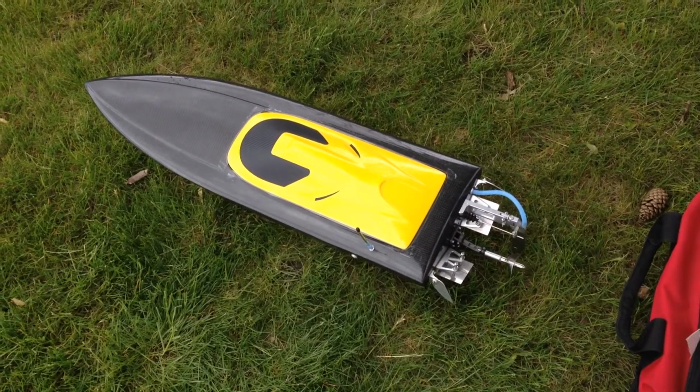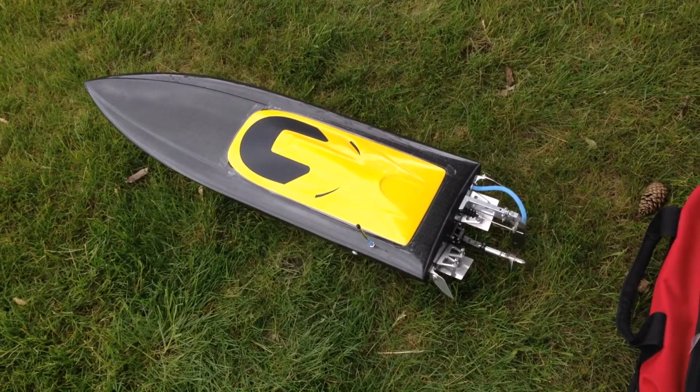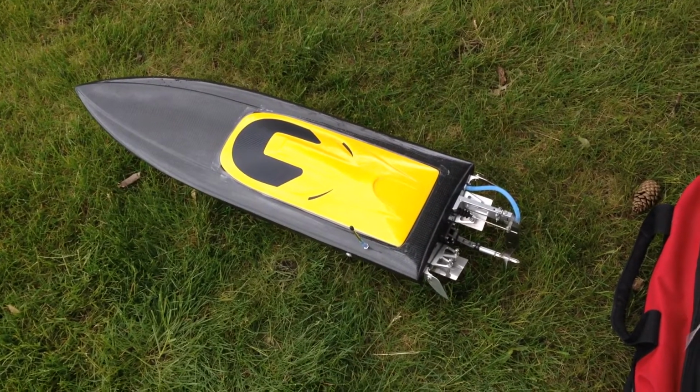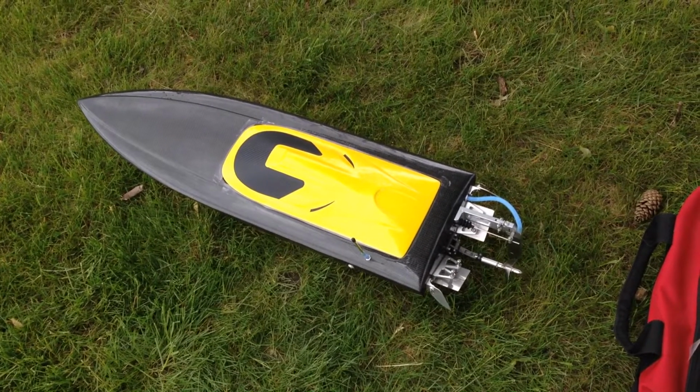This is prop test number one. It is a Prather 215, which is about 40.6 millimeters, a little bit smaller than stock. And I did forget to mention that we are running this thing on 4S.